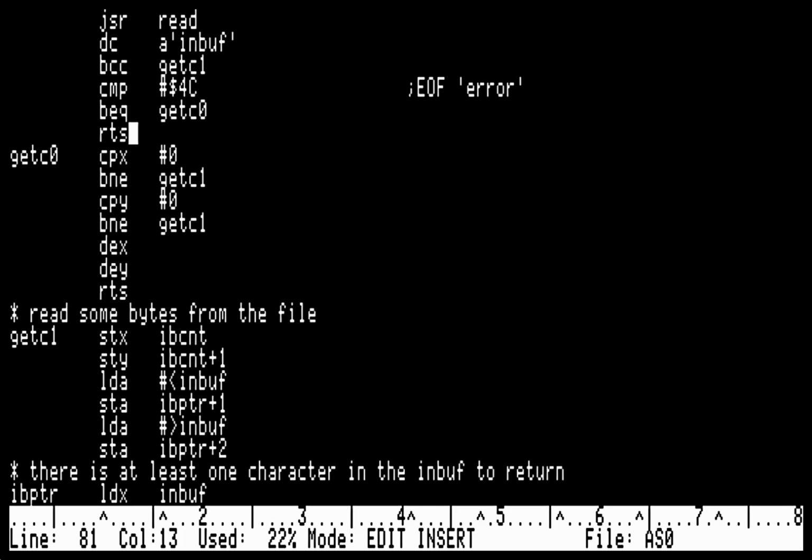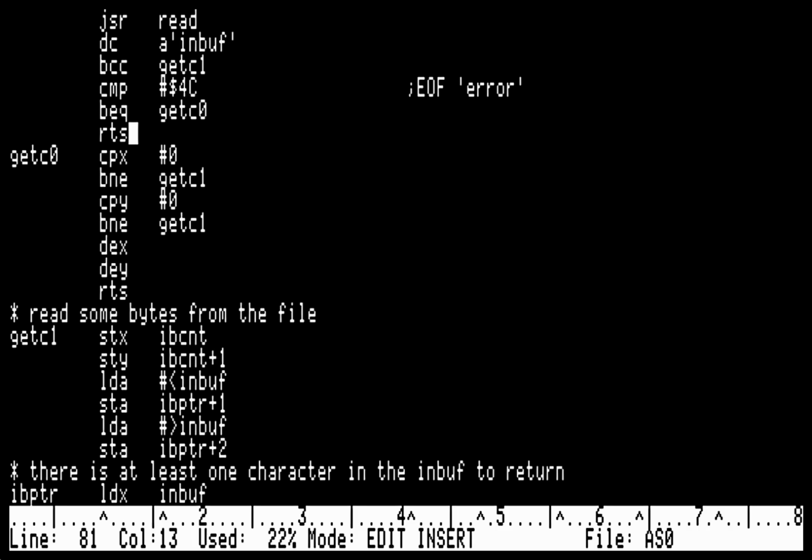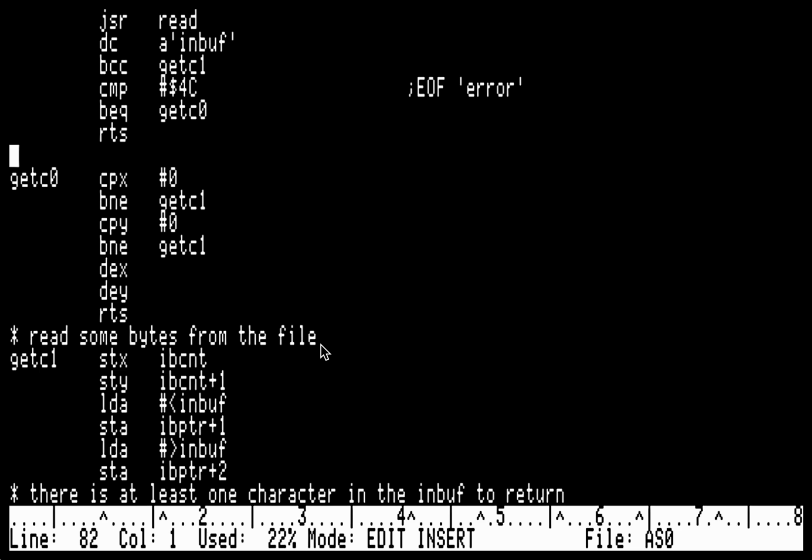If there's some sort of error that's not an EOF error, and that could be any of these things here, an IO error because the disk is not working properly, invalid reference number, access error, file not read enabled, bad buffer address, blah, blah, blah, all this stuff, then it will just return here. And this is just an error of some sort that's basically unrecoverable by this code.